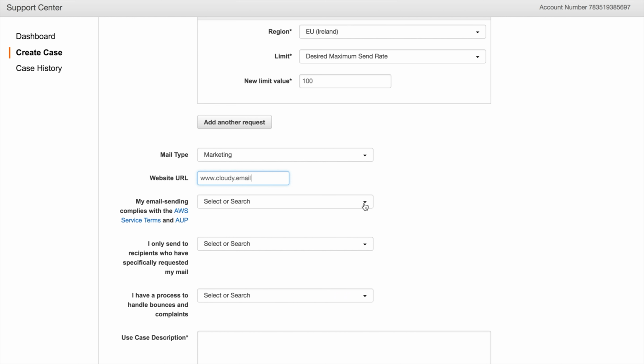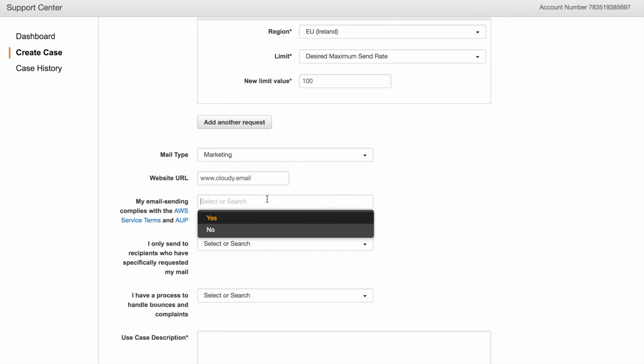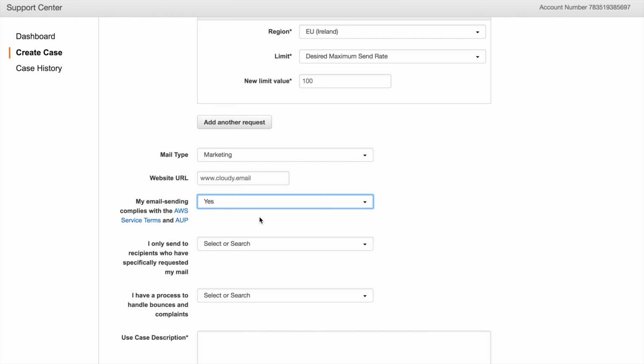So the next thing is you have to agree to Amazon's sending policies. You have to read them. Since I've already read them, I'm not going to read them again, but I encourage you to read. In a nutshell, what they are trying to tell you is do not buy or sell this, do not send spam emails, only send to those people who actually actively requested email from you. Most of the time it's either people who signed up on your website, or your customers who actually said okay to receive emails, right?